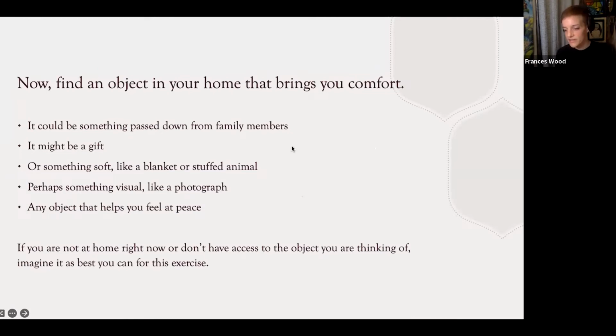All right, so get your pen and whatever paper ready. What we're going to do is make some observations. I'm going to have some slides guiding you in observations about this object. Like we've done in the past, we're going to be dealing with, at least at first, sensory details. We'll talk about how we're seeing and visualizing and smelling and touching this object. And then we'll talk about how it's making us feel, okay?